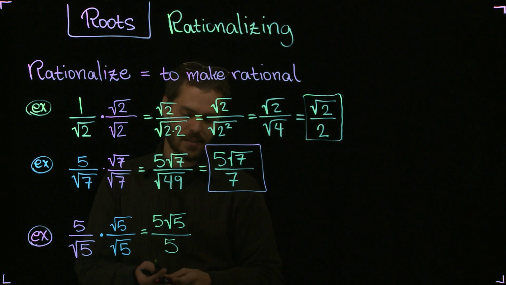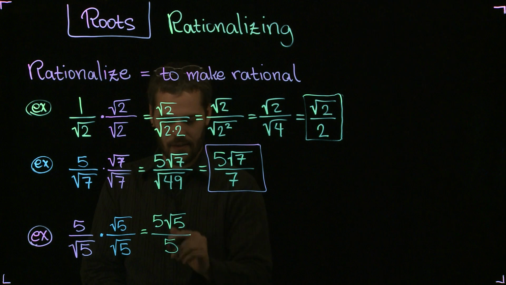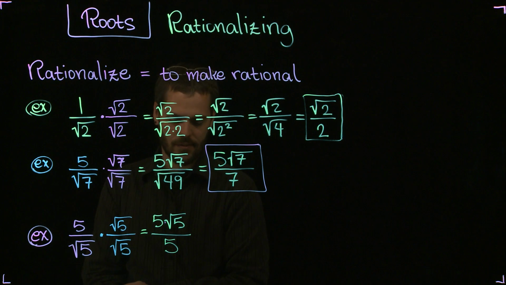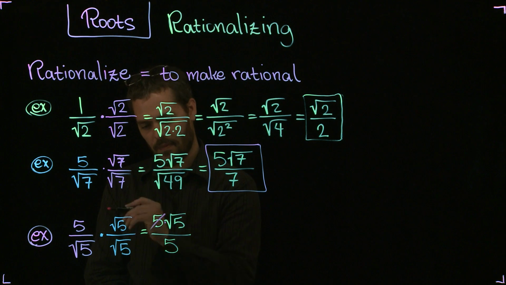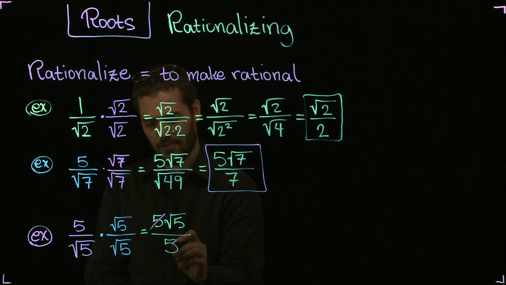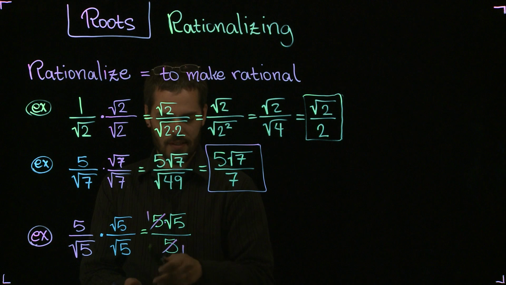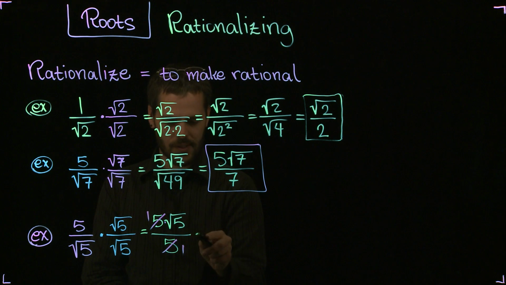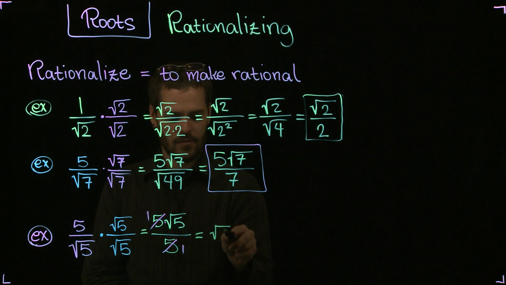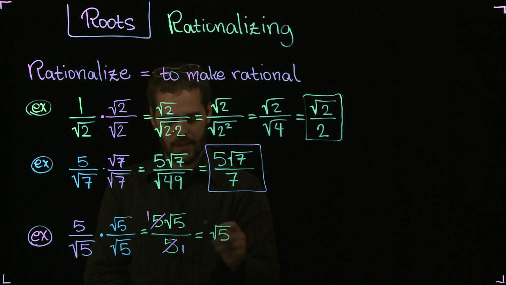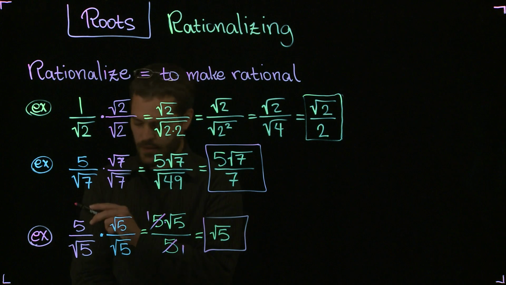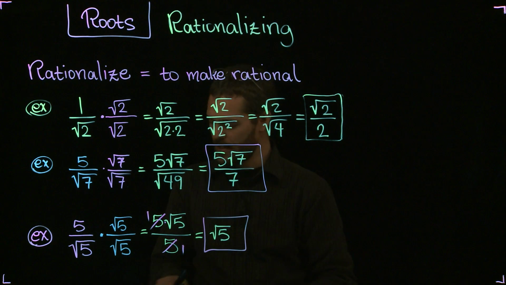Now we really cut to the chase on this one. Notice here that there is something that we can reduce. There is a product on the top, 5 times root 5, which means I can reduce this top factor of 5 with this bottom factor of 5. I reduce them both by 5. This becomes a 1. This becomes a 1. And we end up with 1 times root 5 over 1, which is simply root 5 itself. And that's it. So these 5's canceled in this case. And there we go. We've rationalized the denominator.